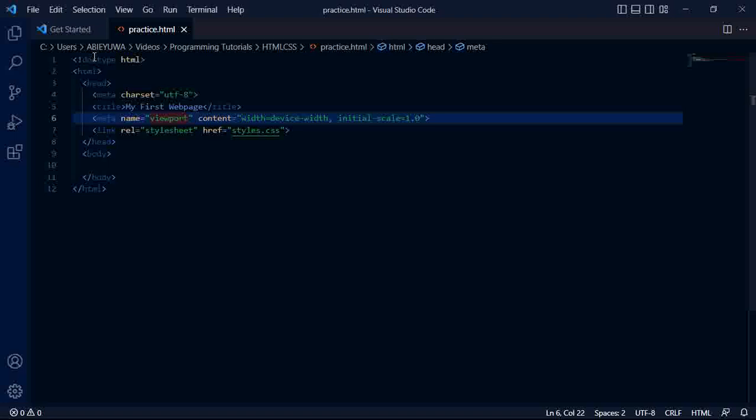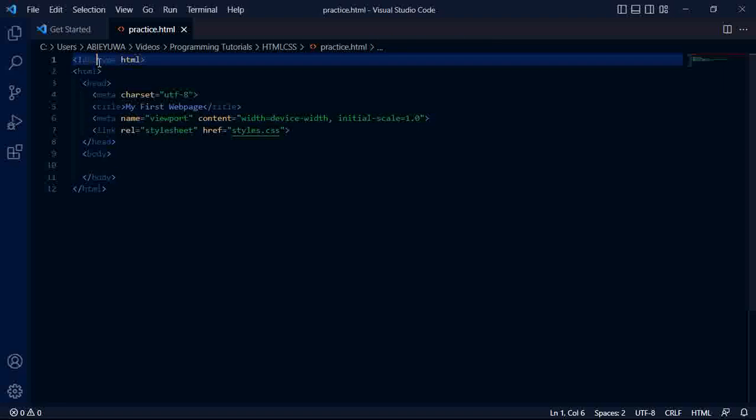First things first, this is a simple HTML code. The first tag here is the doctype tag. This is the first tag you will ever put in a web page, and it starts with a less-than sign and ends with a greater-than sign, like all other tags in an HTML document.